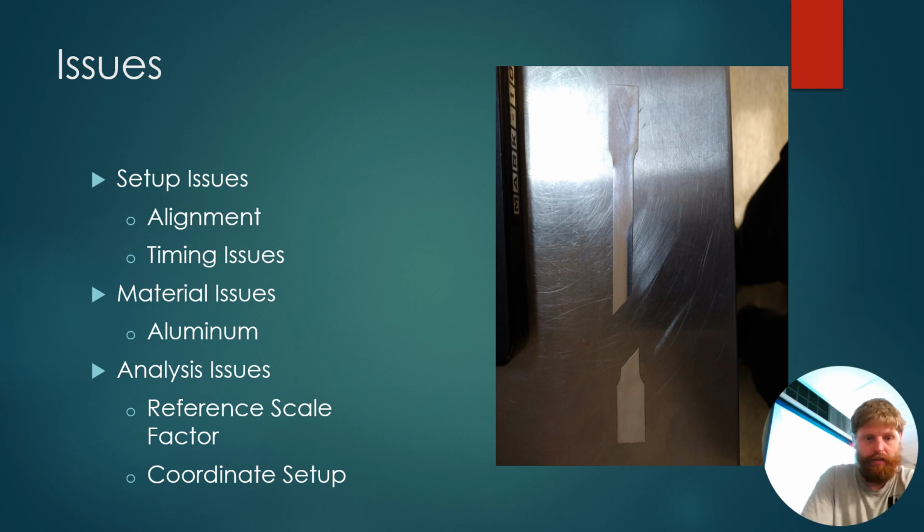And finally, we ran into issues with the software, just using the software and analyzing the data. The first was the reference scale factor. There's no real good way of getting a very accurate reference scale factor. And second was the coordinate setup. The system would not set the same coordinates twice in a different project, and it was very irritating. Finally, another issue we ran into was units. The load displacement tensile tester measured in imperial units, and the software measured in metric units.